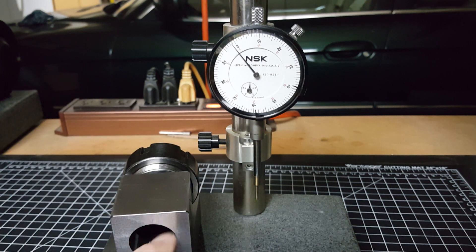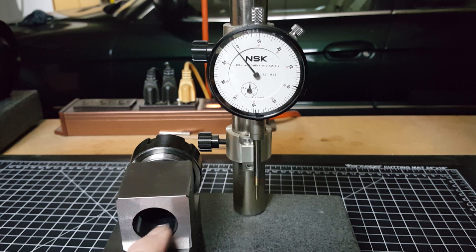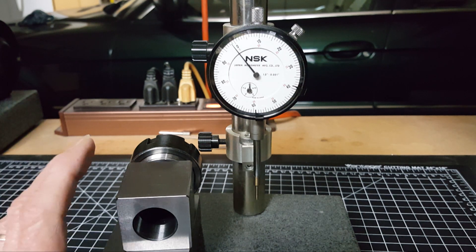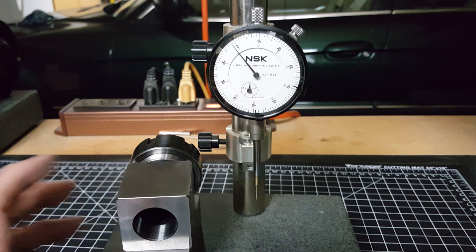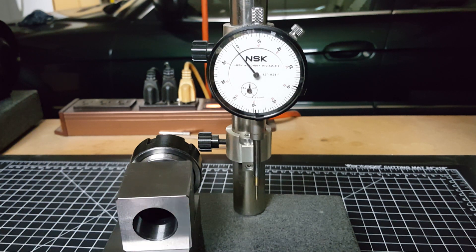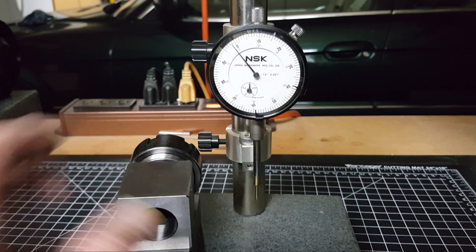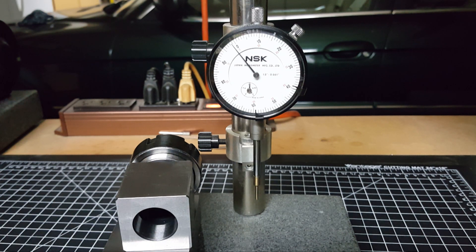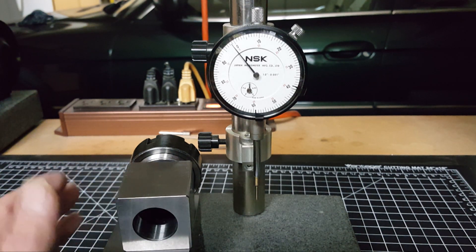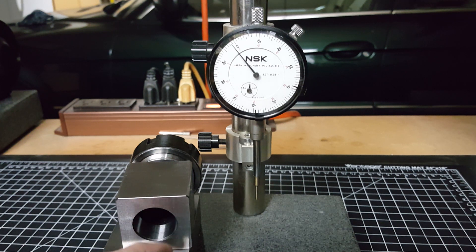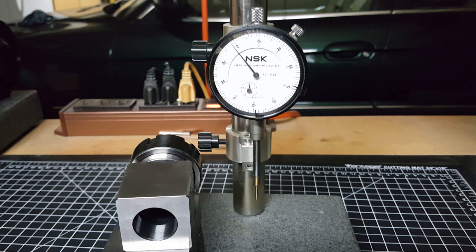You can check - I did check this surface to this surface and it's within a couple tenths, and even the back of this guy, because I was looking at it going 'this is ground in here', and you don't grind anything unless you want it to be really accurate to some surface. So I did put this on the granite block, test indicator good to tenths, and checked it for the lowest spot, rotated it, checked it for the lowest spot, and it's within two tenths easy - it was about a tenth and a half. So I'm not sure how they're making this thing, why they want this surface to be so precise to the outside surfaces. But yeah, an accurate ER32 good to two tenths costs more, but you know it's worth it if you really need super accuracy.